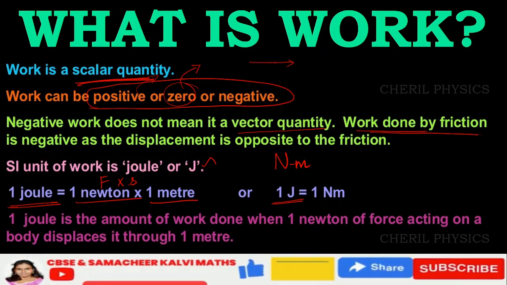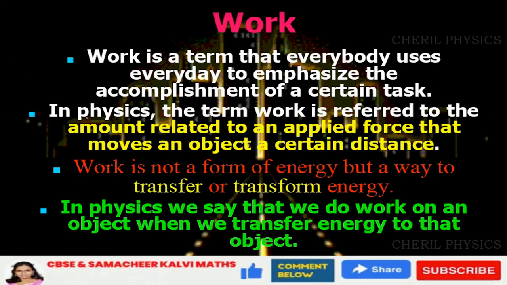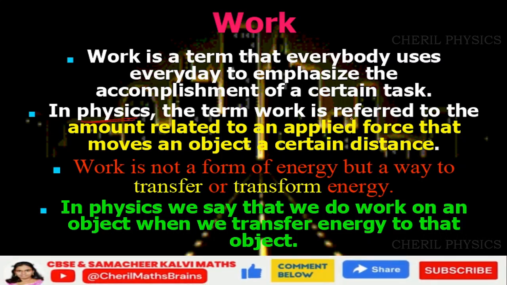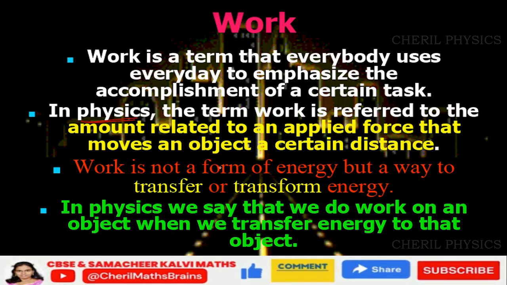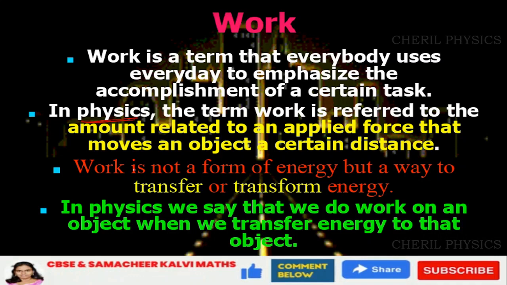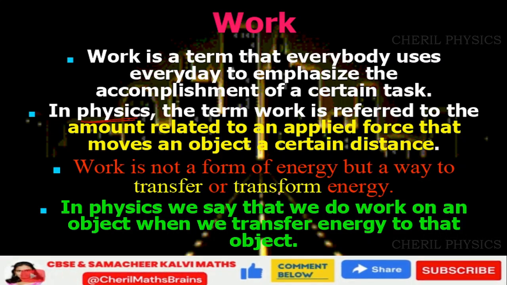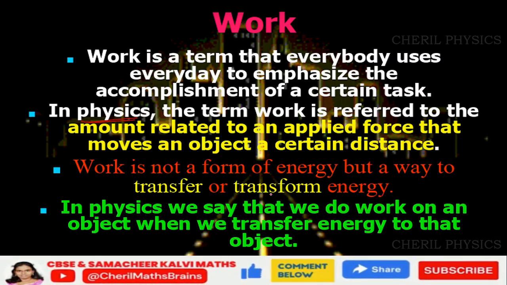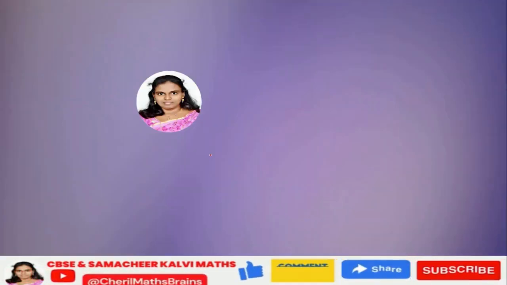Is it clear children? So this is how you are defining work. In physics, the term work refers to the amount related to an applied force that moves an object through a certain distance. And work is not a form of energy, but work is a way wherein we can transfer or transform energy. Is it clear children? So this is how we are defining work in the first part.